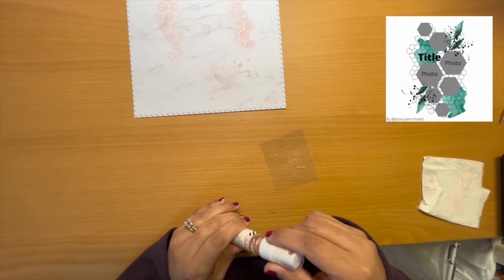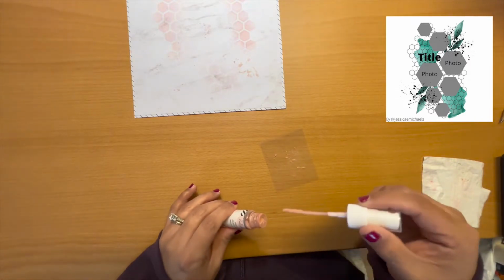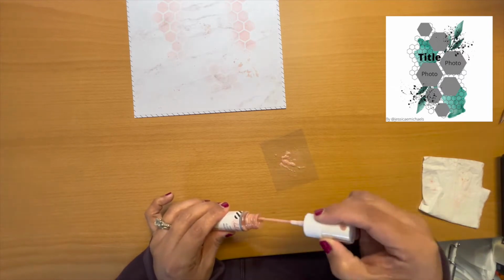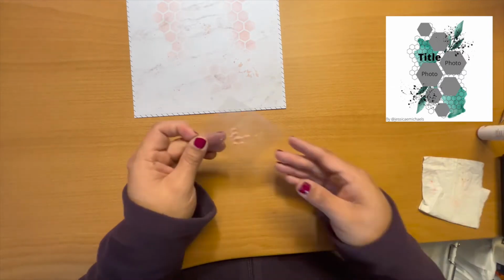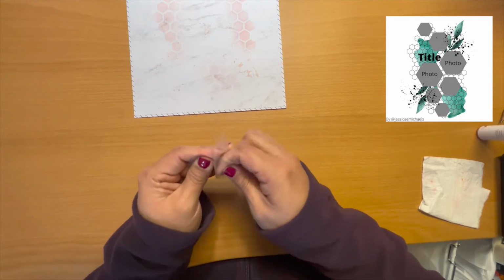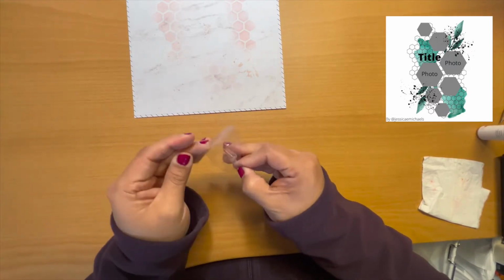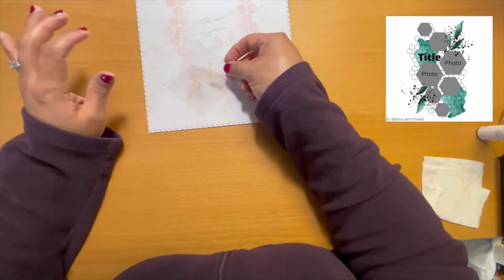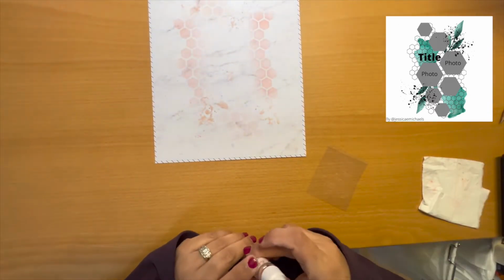So again, I know that part is gonna get covered up, so I'm just testing it. It's better to test it than having to, I mean, you could always cover it up. Don't worry about that. But I'd rather not pitch the whole layout just because I made a mistake that I can't cover. So that's why I did that in the center. And now I'm like, oh, I like it. So I'm spreading it out a little bit more.